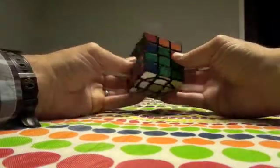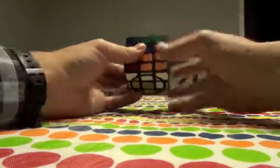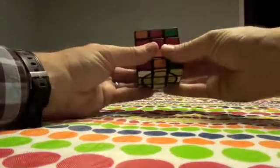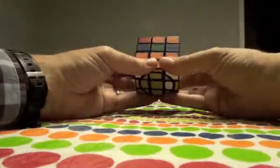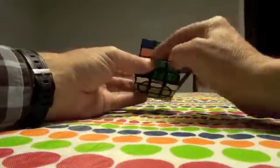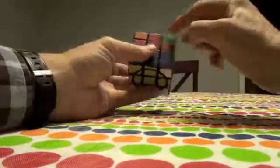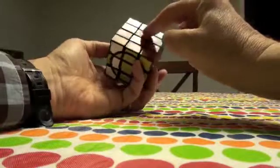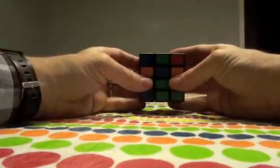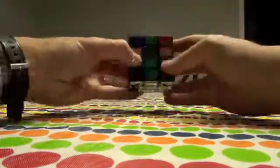And then we're going to move the whole thing because we're just dealing with these two. And same thing, 2R, UI, 2R, U, 2R. That saves this and puts these in sandwich formation with one that's already solved. So now it's just a question of moving these middles. So I'm going to swap this middle with this middle, doing exactly the same thing. And note we still have symmetry on what's going on up here.